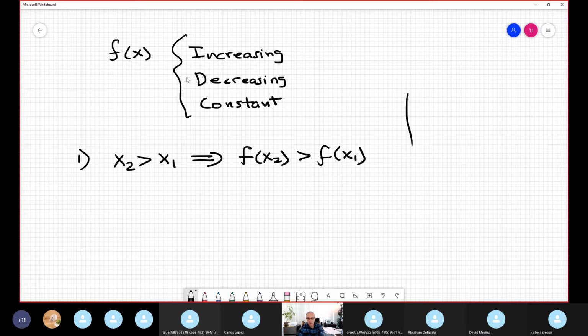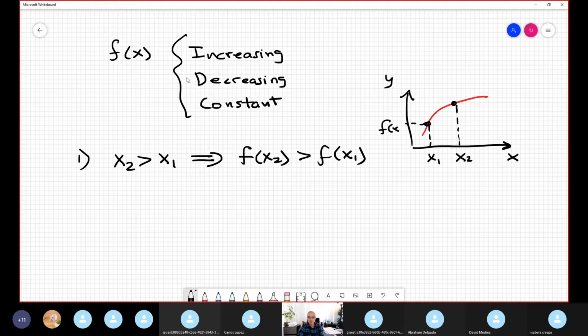Let me explain. One picture is much better than 1,000 words. X value, y value. Suppose the function looks like that. You pick 2 points in one specific interval you want to analyze. This is x2, the bigger one. This is x1, the smaller one. This is f evaluated at x1 and f evaluated at x2. Now you see clearly that f of x2, which by the way is y2, is bigger than y1, so the function is increasing because it's going up.